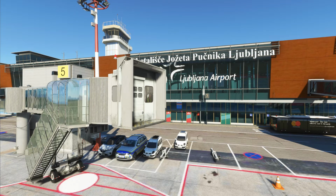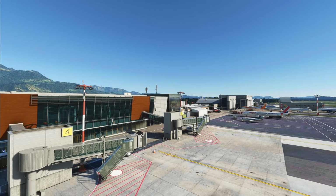And there we are, just looking at the jetway from the outside, and the signage on the airport terminal. And a nice little touch of an engineer who's about to work the jetway looking from this side. Some nice touches about this airport, and with the detail it's just incredible. You really could go on forever. So as you can see, it looks stunning, absolutely fantastic.